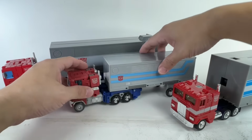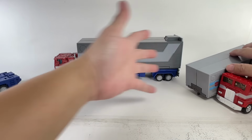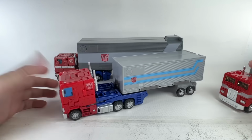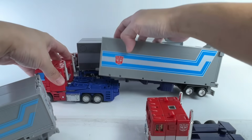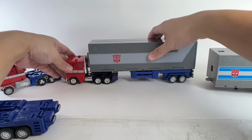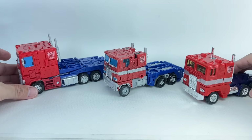And conversely, if you wanted to swap out trailers and trucks, yeah, look how much nicer the Earthrise looks with a much bigger trailer. And then in the same vein, actually, yeah, it looks stupid, but sure, why not? Can the G1 trailer work? I don't know. It's a little elevated, but... And can this one fit G1? On display? Sure, why not? And if you wanted a comparison of just the cabs, the semis, here you go.